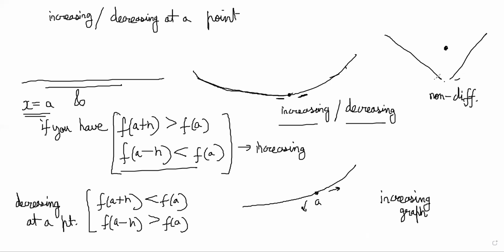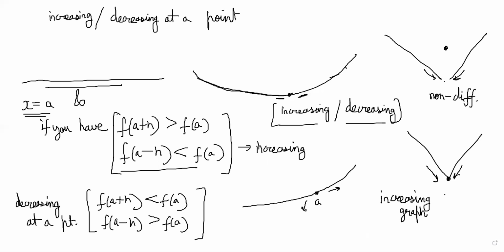So in this case, you will not say it is either increasing or decreasing at this point, because both sides it is below, right? So it is not fitting any of these conditions, right? It is not going to be increasing or decreasing in that neighborhood. But if it was a mod function like this, right? Here also you will not say increasing or decreasing. Actually, it's a point of minima, right? So maxima minima is basically not going to fit in the pattern of increasing, decreasing, right?